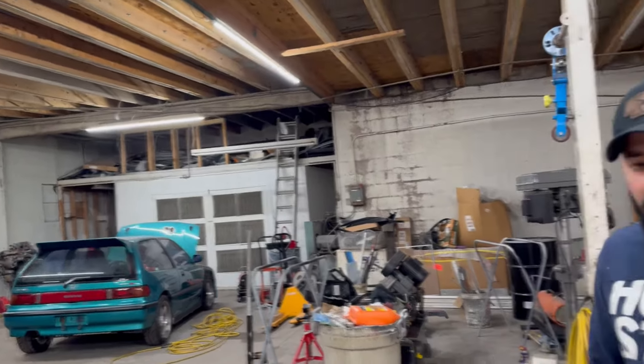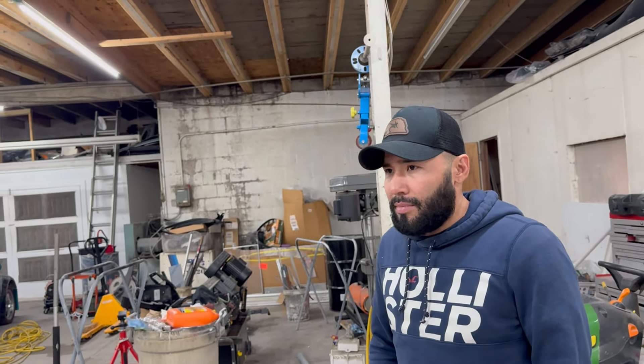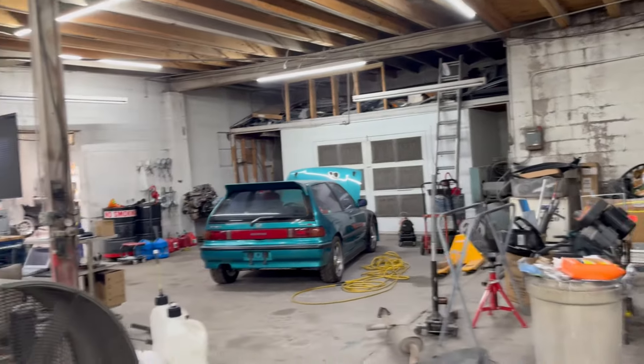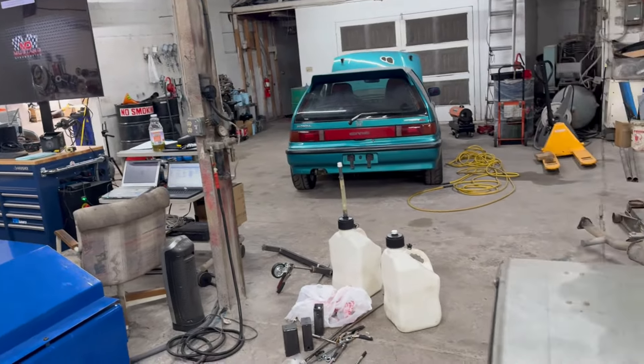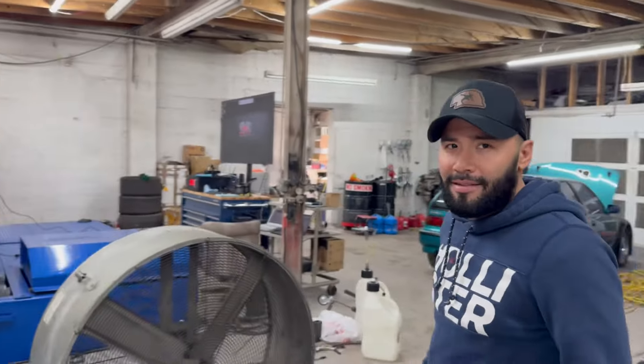So what tuner program are we going to use? HP Tuner, or do you want us to use the HP Tuner? I'll call you guys. Okay, so I think we should do the HP Tuner because he has an SCT, but the SCT hasn't been hooked up yet. So HP Tuner — here we go. These guys are the best. Yes, let's do it.